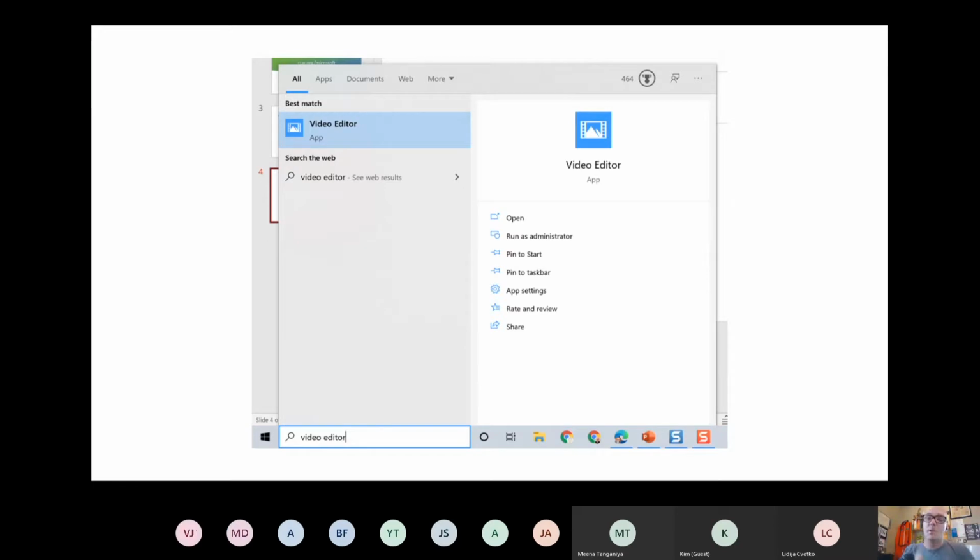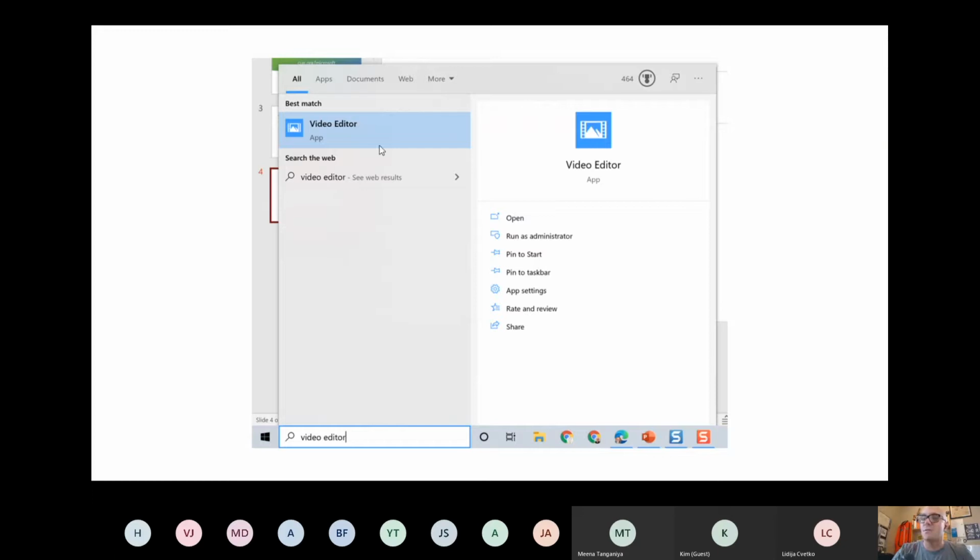I was a big user, and I'm curious to see if anybody else used this. If you did, I'd love to see it in the chat, or even if you didn't, I'd love to see it. But I was a big user of Windows Movie Maker. I really liked Windows Movie Maker years ago when I first had a Windows laptop and I was working in the classroom. And I used Windows Movie Maker for a lot of things. We did time-lapse videos in my class. I made some instructional videos. I did a variety of things with Windows Movie Maker, and I loved it. And then I couldn't find it anymore. And so to be able to find this was really, really cool, I thought.